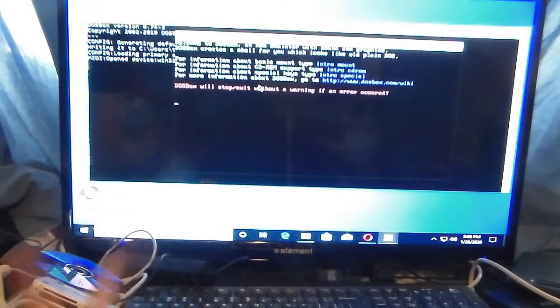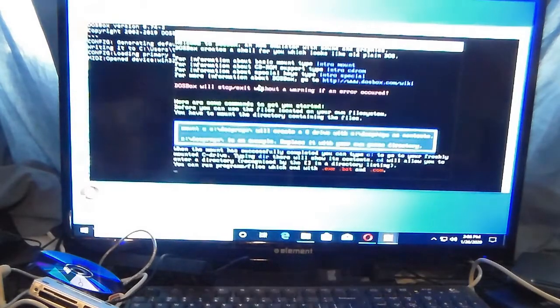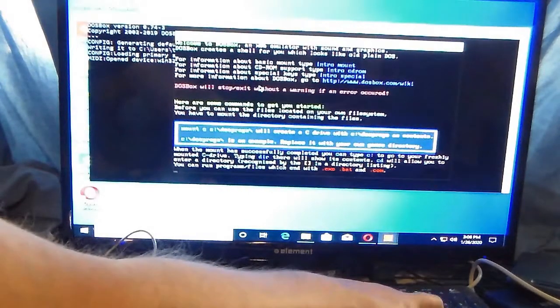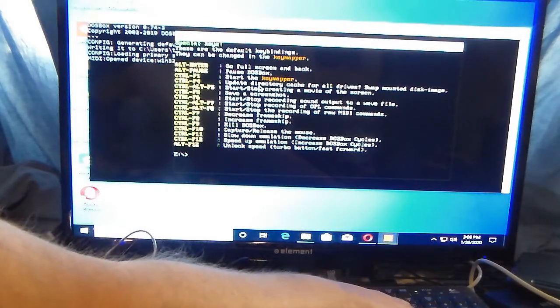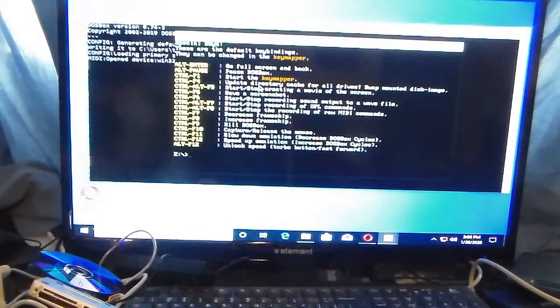If an error occurs, DOSBox will shut itself down. And these are all the codes you can use.